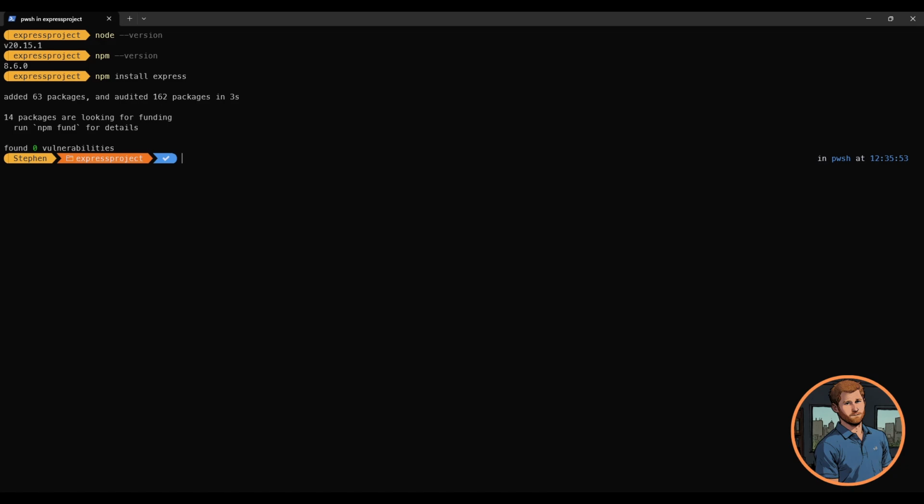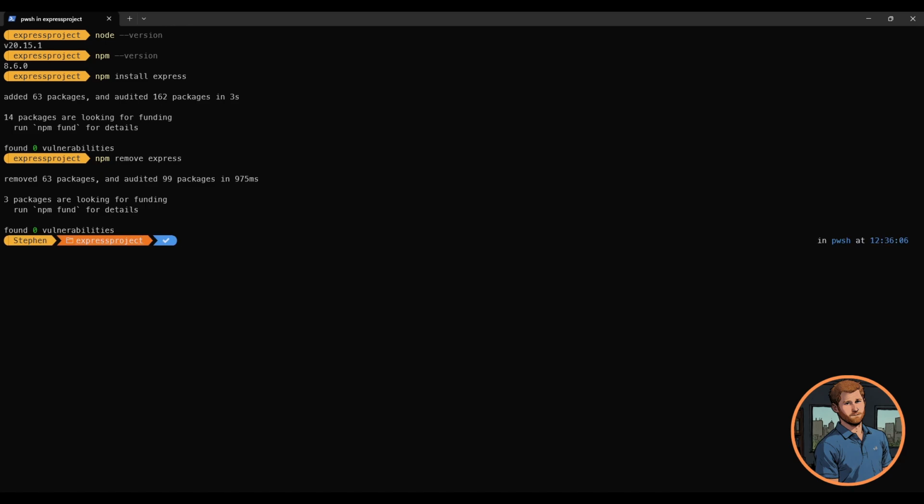We can also then run npm remove express if we decide we don't want it anymore, and it's going to pretty much do the same thing but backwards and remove those 63 packages. So you use npm when there's a particular modular element that you want to include within your project. npm installs the package for you onto your computer.